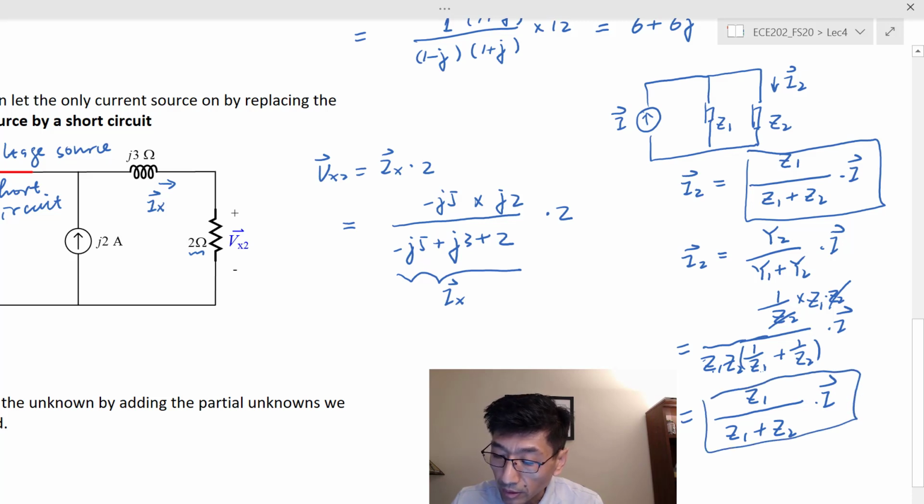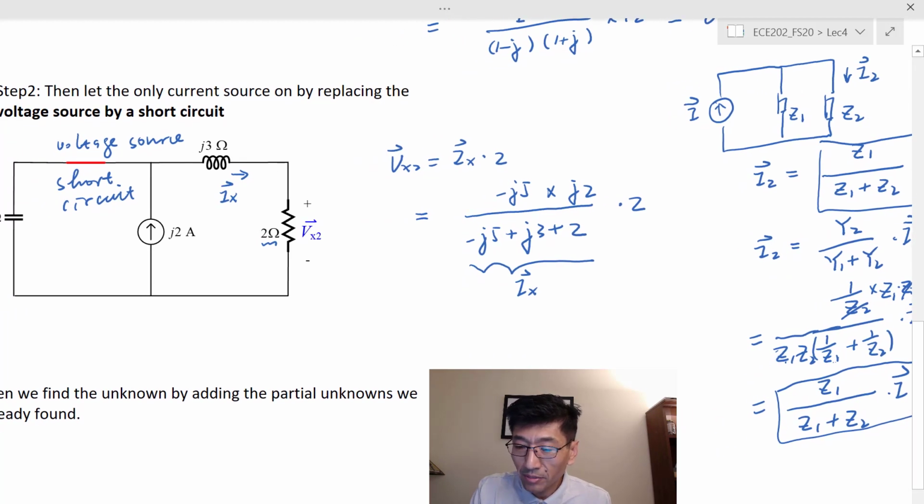So basically, the current division for the two elements is actually proportional to the other impedance. It's similar to working with a two-person team, right? If you have another teammate who is not willing to work, that means he or she has a high impedance, and then you need to shoulder all the work, right? So basically the amount you need to do is proportional to the impedance of his or hers. That's kind of an analogy I use.